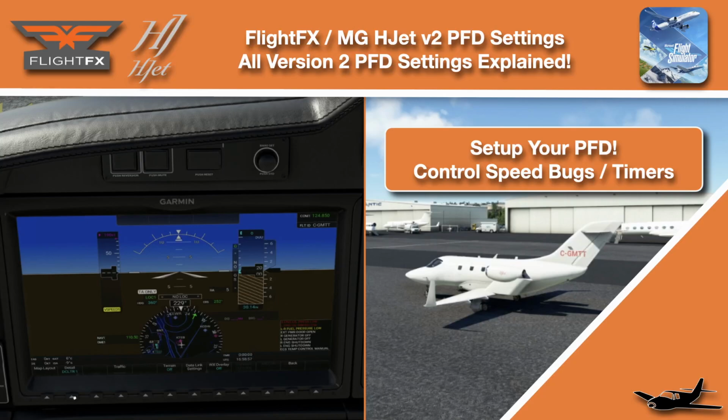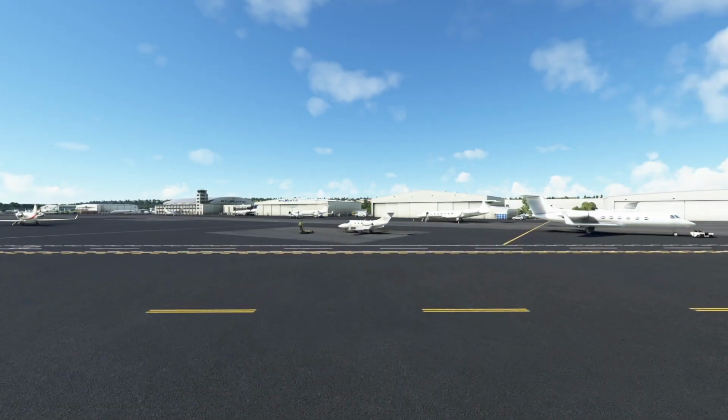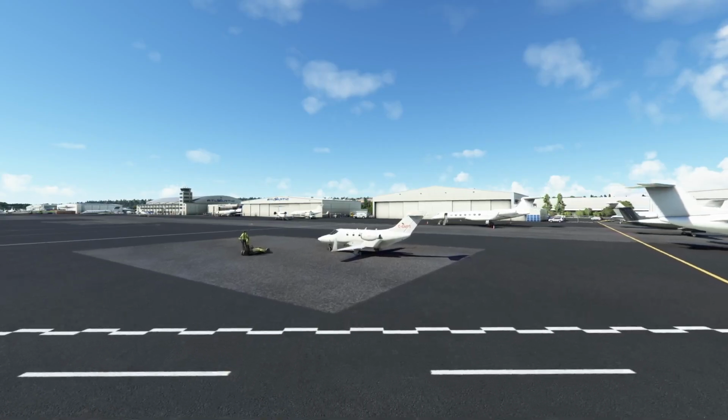In this one we're jumping in Teterboro with the HJet version 2. We're going to jump straight into the jet. We've already powered it up and we're going to go through PFD settings. So let's go ahead, jump in and cover the PFD here in version 2.